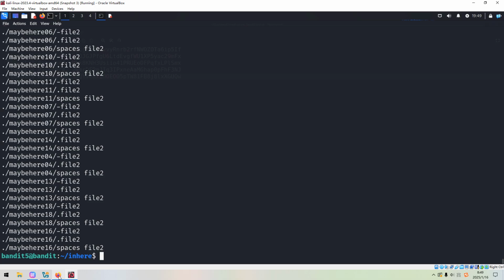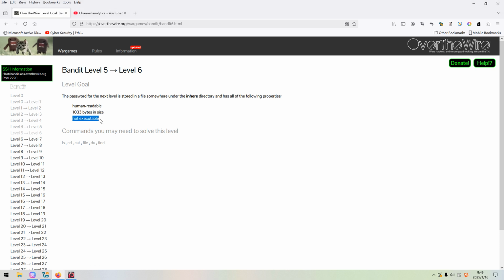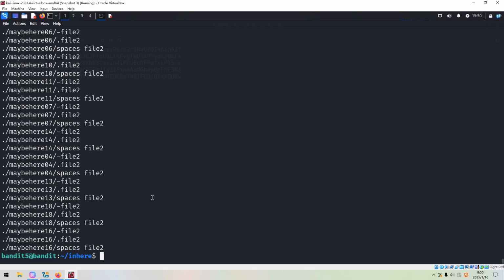Just now I have walked through how to search for a file based on different properties. Also, we can combine all of them. Let me show you what I mean.